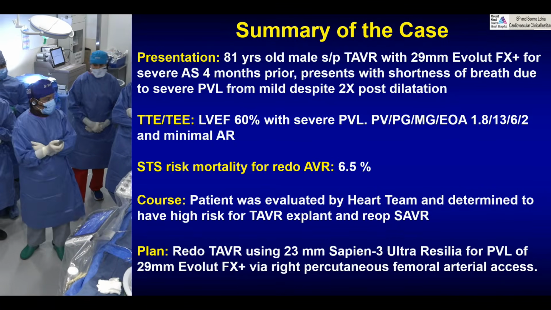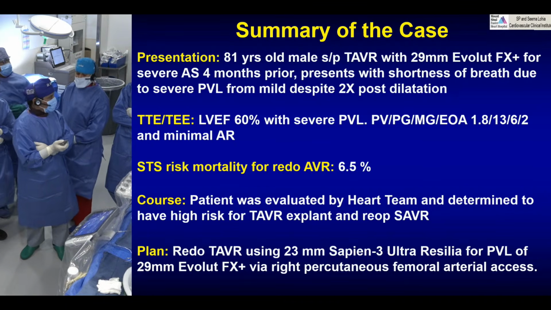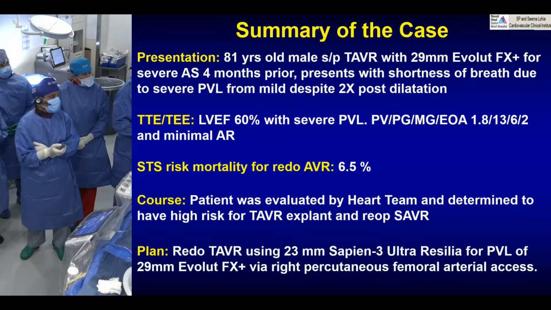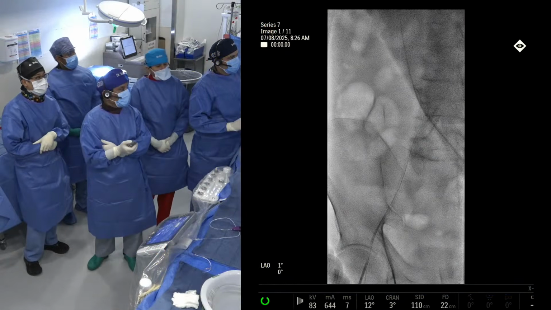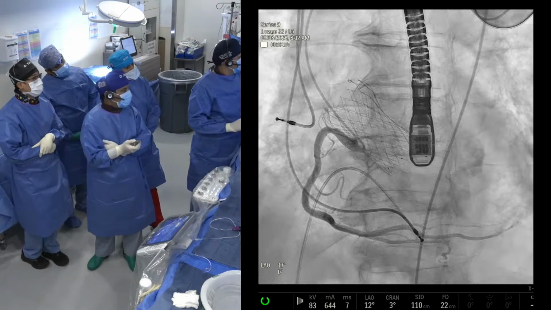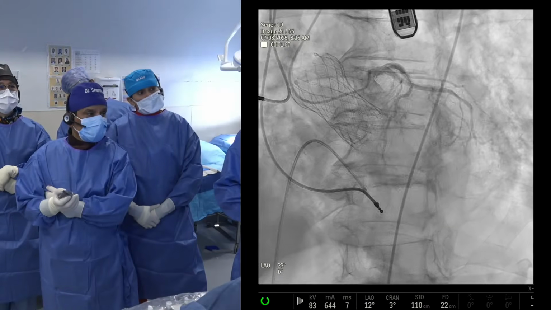But can the plug create trouble for the coronaries? Because this patient also has CAD. So we have pictures. Let's show the aortogram here. Let's go to the angio. Where is the PVL? Closer to the left main? It's at the commissure from no coronary to the left, next to the left.